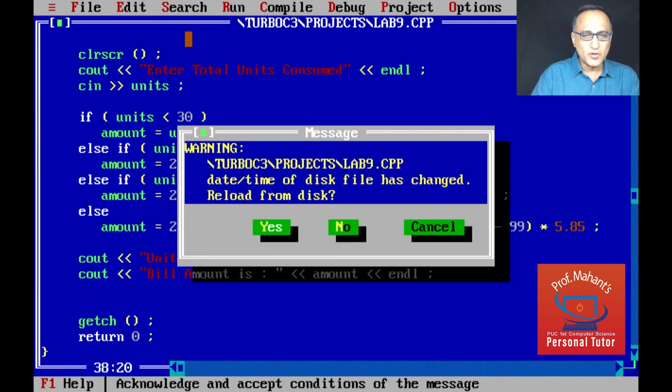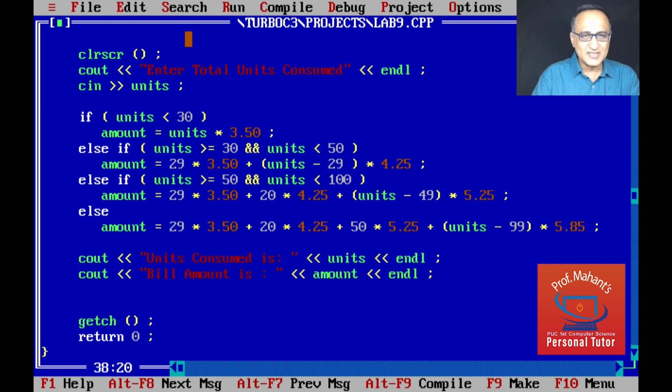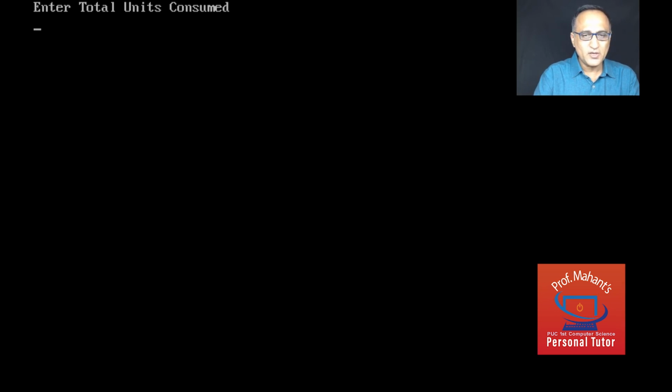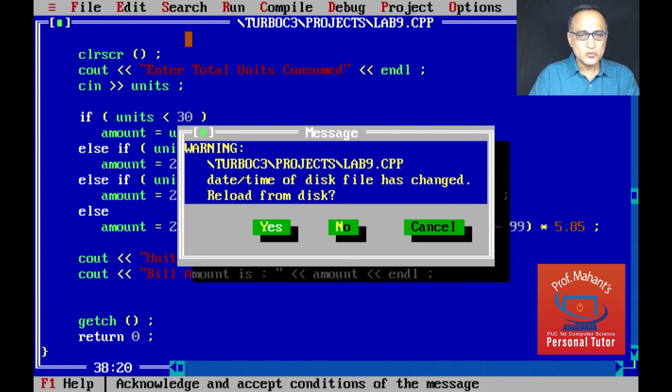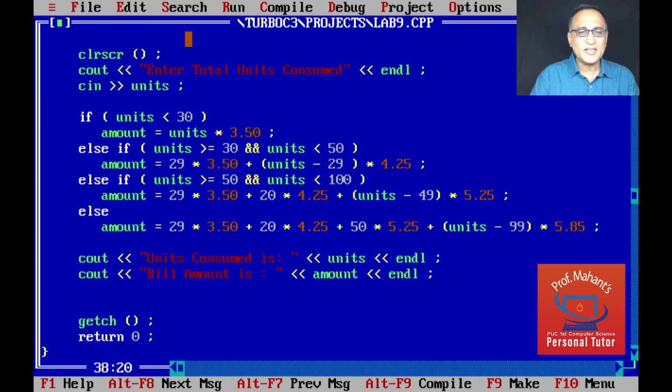If you want, you can run it for a larger value. You will have to verify it. Let's say I run it for 100 units. You will see the amount like this. It is 454 rupees 0.85 paise. So I hope you ended up getting a feel of how to type and how to write a program using if else if. This can easily be done using ladder else if also, but if else if is the right way to do it. All right, so just take a look, understand it and implement it in your lab.